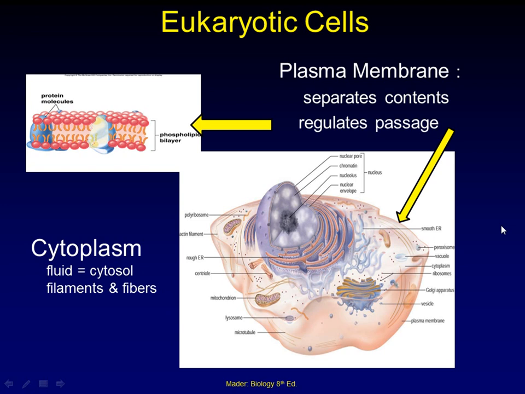The cytoplasm, as with the bacteria, is primarily water. The fluid of the cytoplasm we call cytosol. And again, we're going to talk about the cytoskeleton in just a moment, but the cytoskeleton would be those things right there that look kind of like noodles in the illustration. That's parts of the cytoskeleton. Here's one up here, right there. That's part of the cytoskeleton, that actin filament. But all together, the fluid and the filaments we call the cytoplasm.